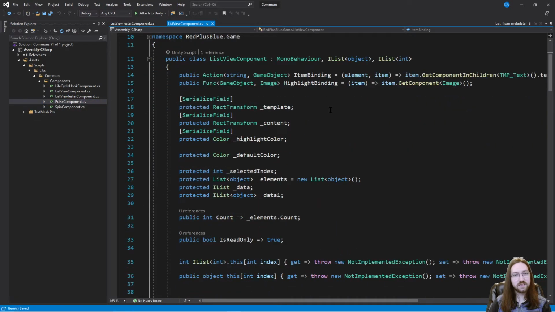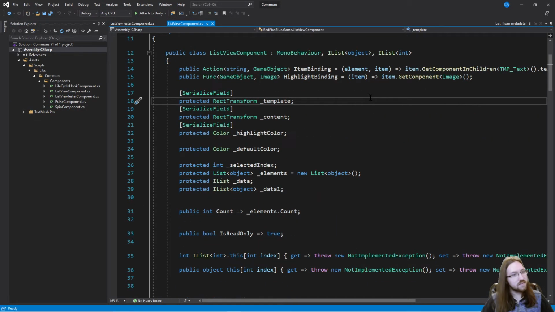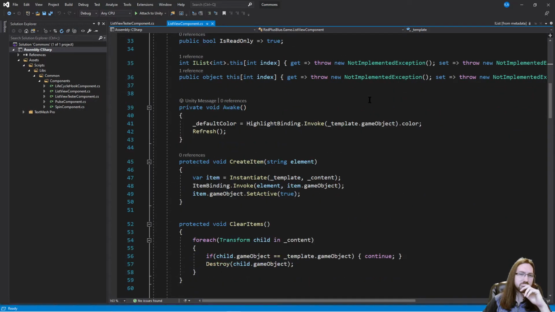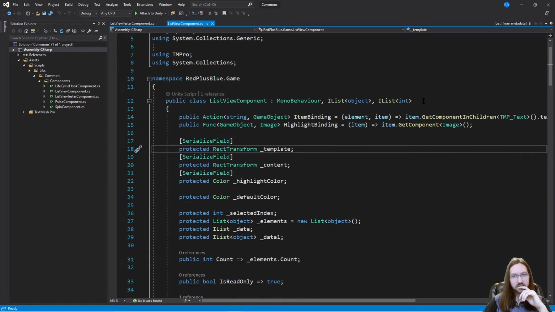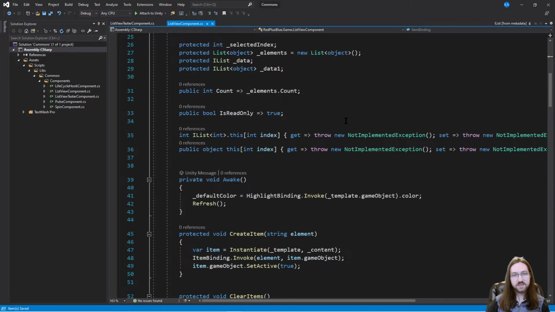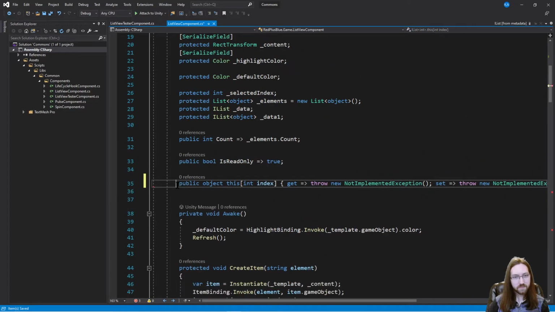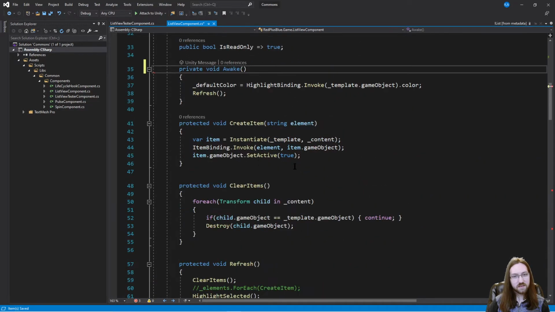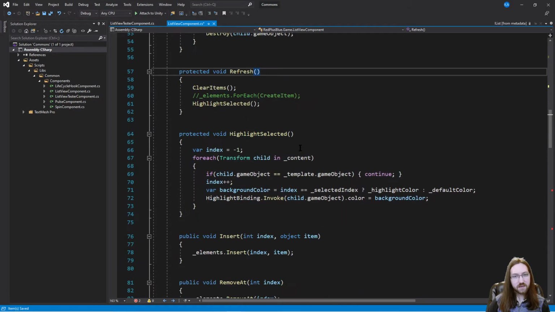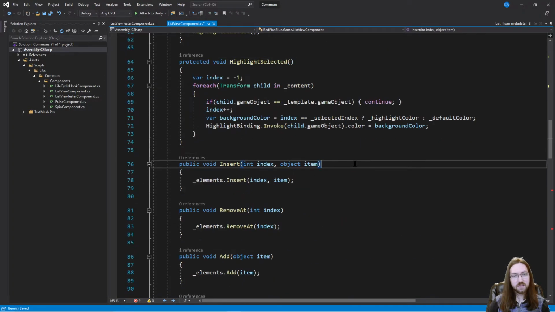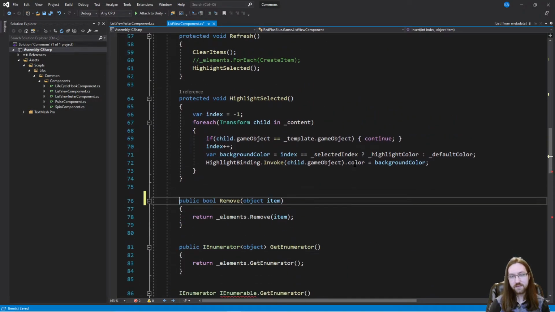It's very interesting. Okay. It's cool to know, but it doesn't help me anyway. Okay, so we need to get rid of refresh, highlight selected. So anything below here we can get rid of.